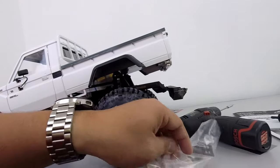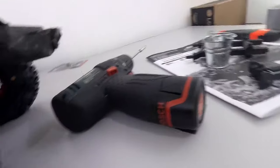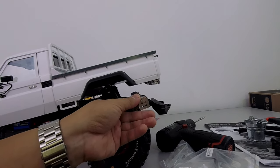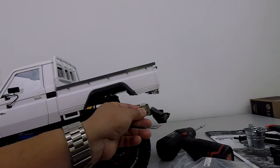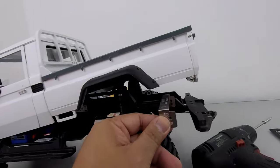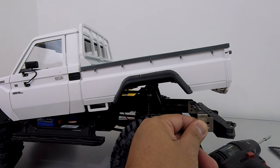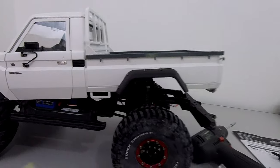As you can see here, this is the mounting for the body provided by Killerbody. So I'm gonna mount the bed to here. If you can see, the original TRX exhaust mounting is higher, and then it's touching the bed. So I'm gonna remove the bed and we'll see from there.